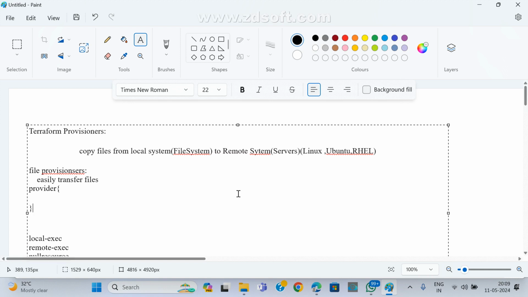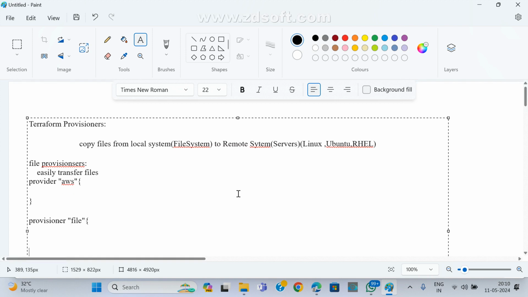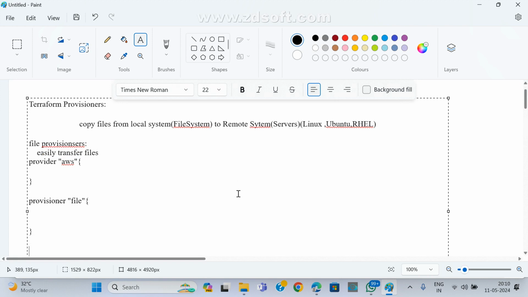In the same way, provisioner is the block. I am comparing. The provider block has one provider, maybe AWS here. In the same way, provisioner is the block. It will support file provisioner. Is it clear for you?